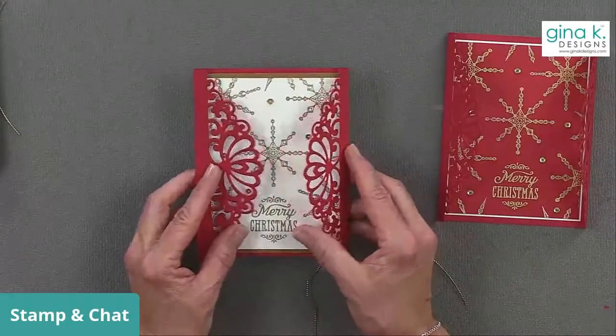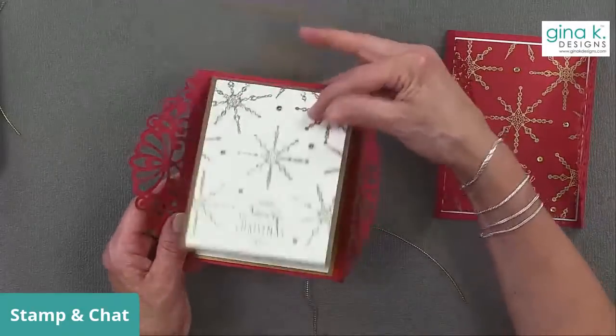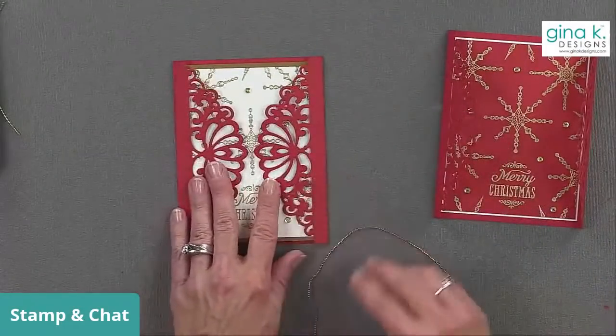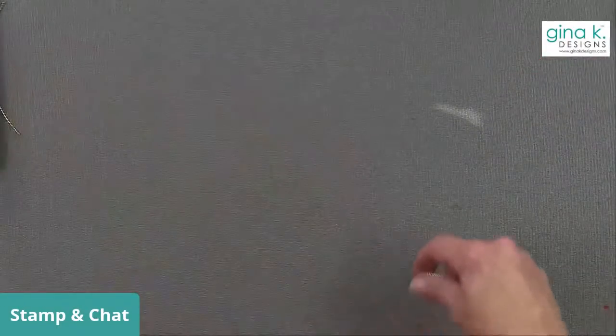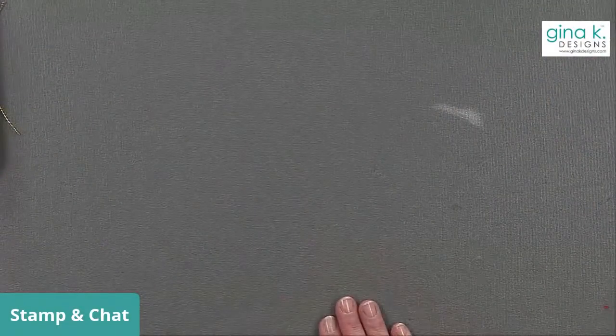You're right. Make another card. Oh, I don't know that I have time to make a whole other card. I might have time. All right, we'll make one more. We'll do one more in a different color combination, okay?